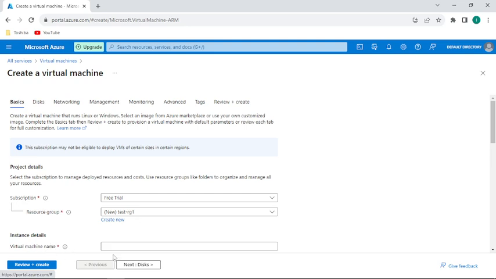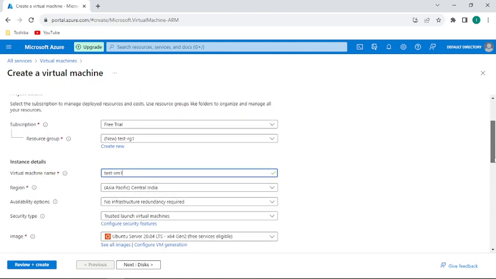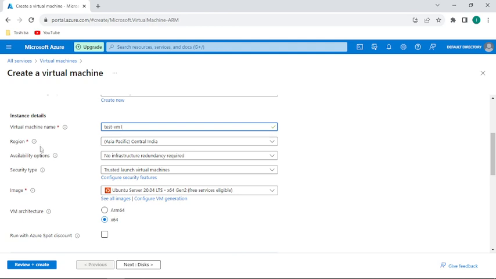Give a name for a virtual machine. It should be unique. Select the region where you want to deploy the virtual machine. I am deploying in Central India.